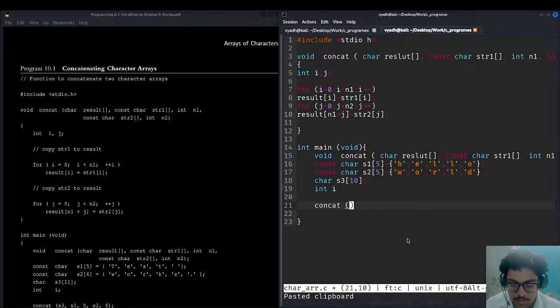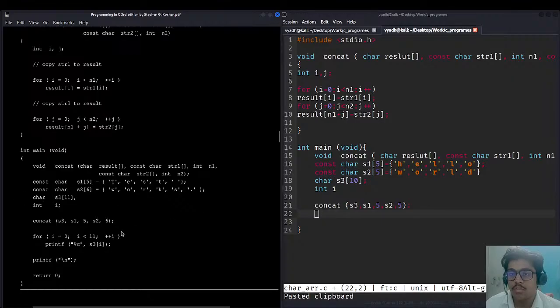So char result will be stored in s3, and const char string is s1, number of characters it has is 5, then s2, and it also has 5. So we have done this, hit enter.